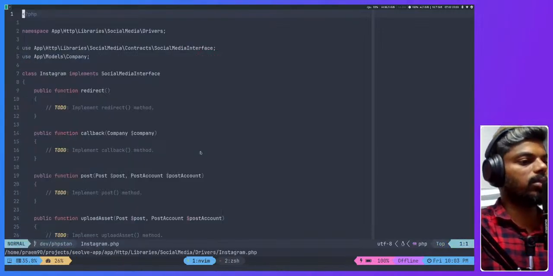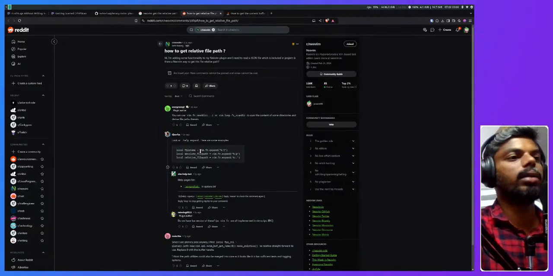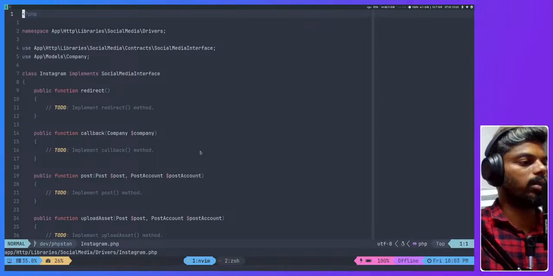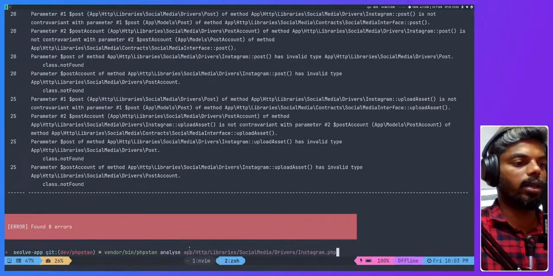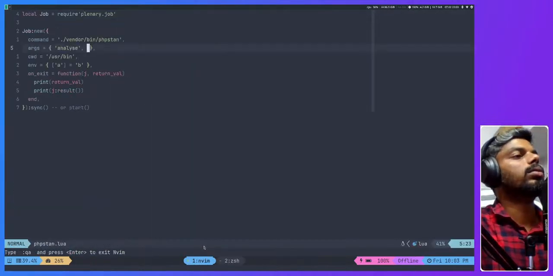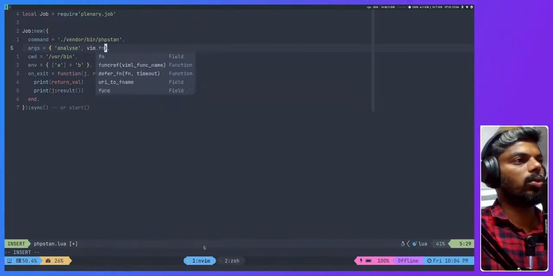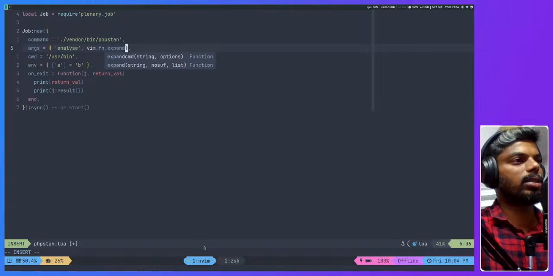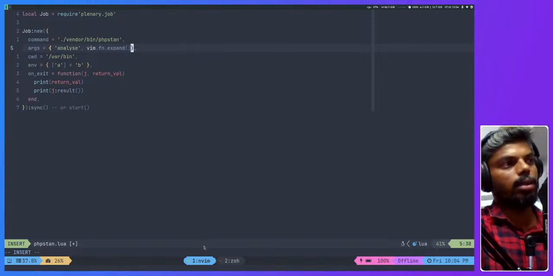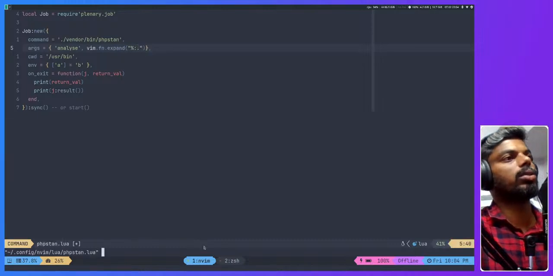And p is going to give us the full path, and the last one, dot, is going to give us the relative path. That's exactly what we need as a second argument. So here the second argument is going to be vim.fn.expand with percentage colon dot.